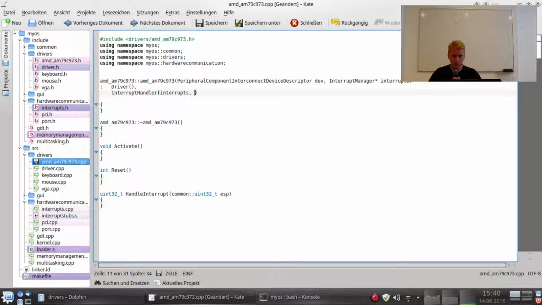So we pass the interrupt manager, and the interrupt number that we reserve for ourselves is what we get from the device descriptor.